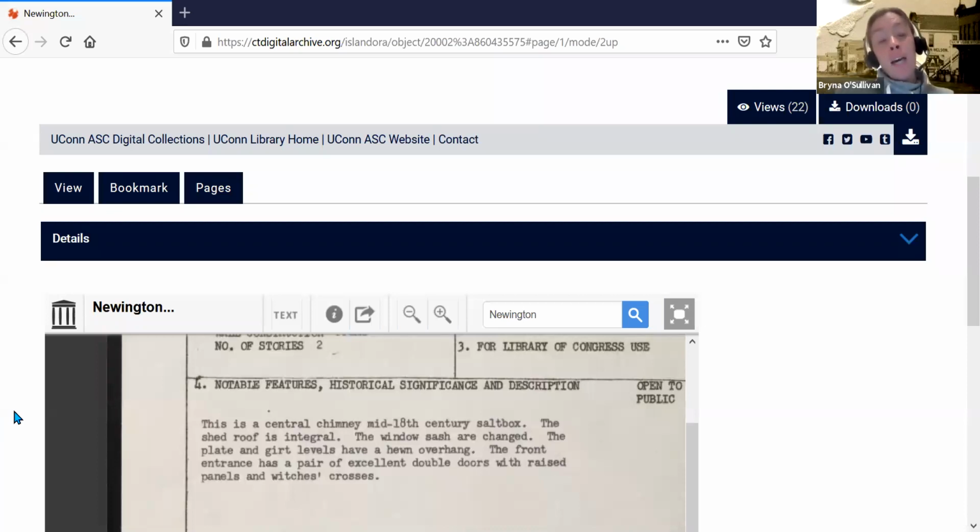People do them for a lot of different reasons, but you do want to make sure to check all of the possible options if you're trying to trace the history of a property, simply because you may have a case where someone did it locally and then realized they had a tax benefit for doing a national register application, and you have more information later. The more detailed you can be in your search, the more detailed you'll be able to be in the history of your property.